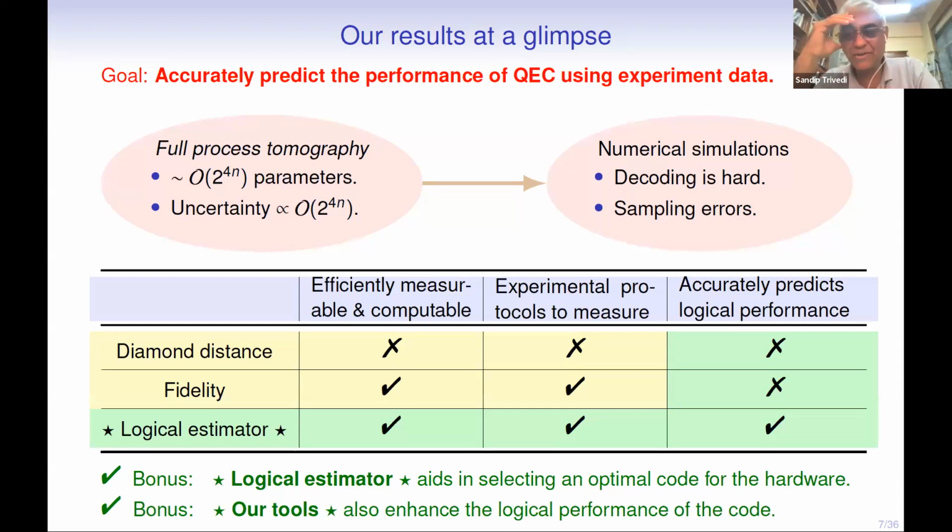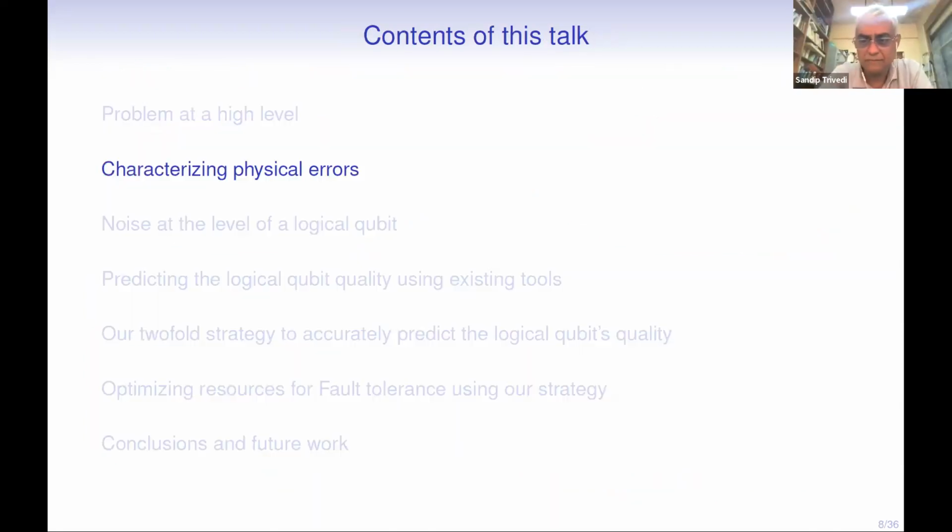Sorry, Pavithran, can I ask you a very naive question, if you don't mind? Yes. In my very limited understanding, there are sort of two types of errors. One pertains to memory and the other pertains to operations. So if you're just storing some number of logical qubits in some code, does your estimator work for both in terms of giving you a good predictor of performance? It's a very good question. This estimator is like the start of hopefully a series of works, and this is only for memory noise at the moment. Okay. Thank you.